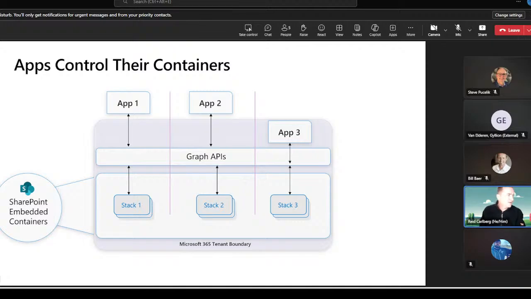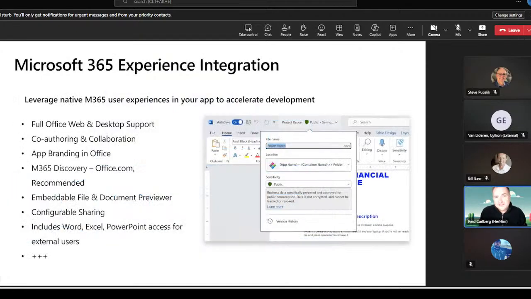Okay. I want to talk a little bit about this M365 experience integration because there's some really exciting things here. First, as I said before, you do have full Office, web, and desktop support, and you get co-authoring and collaboration out of the box. Now, you will also notice that as you're doing something with a SharePoint Embedded managed document in Word, Excel, or PowerPoint, you actually have this app branding.